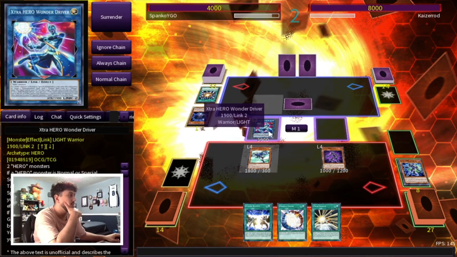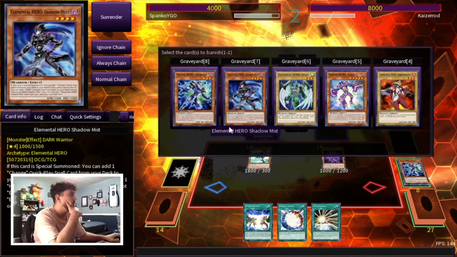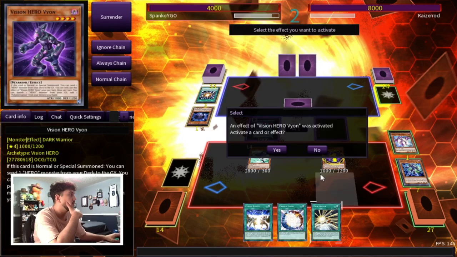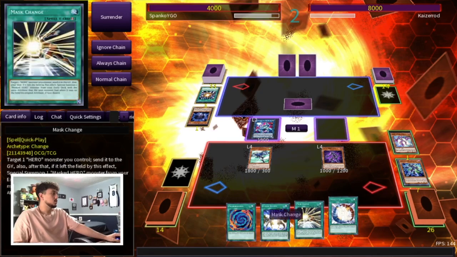Doesn't really matter. I don't think this has to be summoned to a zone. It does need to be summoned to a zone. Oh my god, I'm trolling. But that's fine, because we can still go Vion here for poly. And poly's still pretty strong here. So that's not a problem, because we can use these two for a poly target.